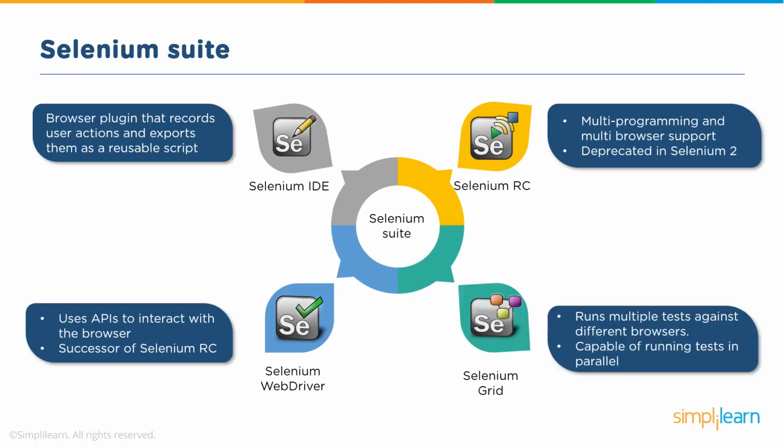The fourth component, Selenium Grid. Selenium Grid is used to run multiple test scripts on multiple machines at the same time. With Selenium WebDriver, you can only do sequential execution. However, in a real-time environment, you know that there is always a need to run tests in a distributed environment.